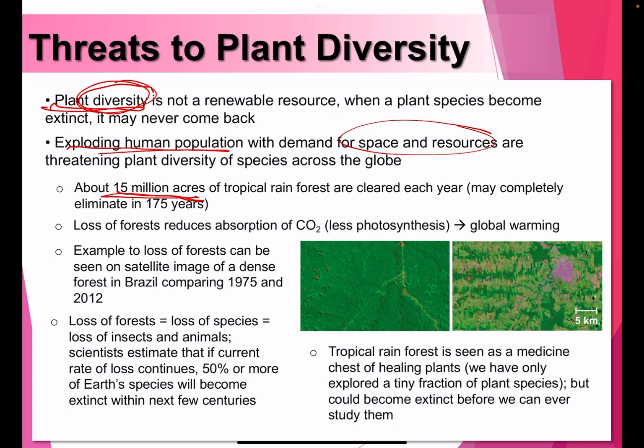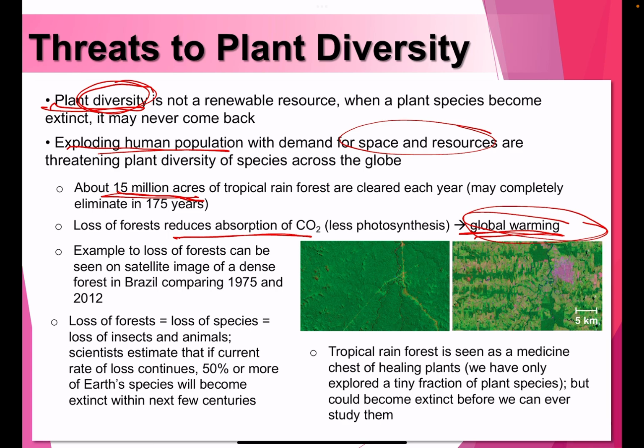Now, why is tropical rainforest so important in our ecosystem? When we don't have these forests, we end up reducing the absorption of carbon dioxide. Remember, trees and plants are good for photosynthesis, and photosynthesis not only makes food for themselves, but also provides oxygen for our earth, which is why we have all this oxygen around for us to survive and breathe. Without these plants to absorb all the carbon dioxide that we're breathing out, the air can become toxic and also lead to global warming. So less photosynthesis can contribute to the effects of global warming.